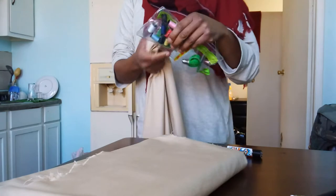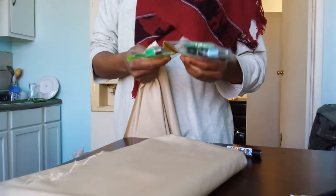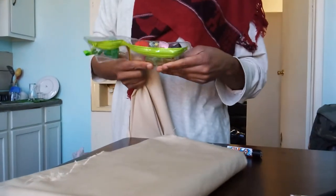There's like thread, push pins, needles, a measuring tape, a thimble, a stitch ripper, a pin cushion, buttons, a threading device, and it comes in like this nifty little case, oh, and it came with scissors. Bam. It's nifty.